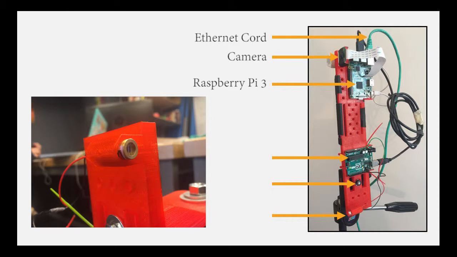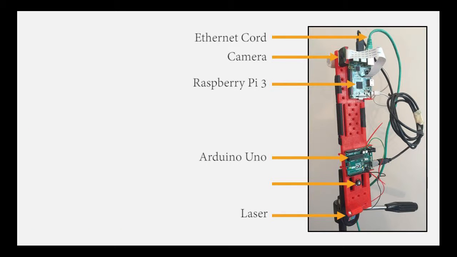Speaking of the laser, this can be found exactly 12 inches away from the Raspberry Pi camera at the bottom of the instrument. This is the transmitter. It transmits a red line laser onto the target that then bounces back to the camera receiver. The line laser is powered by an Arduino Uno. The Arduino Uno in turn is then powered by the Raspberry Pi. So an Arduino Uno is used instead of a battery pack in terms of future scalability.